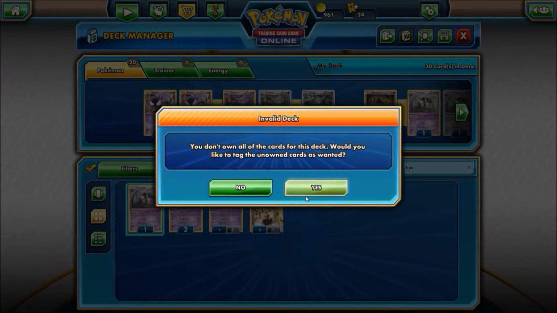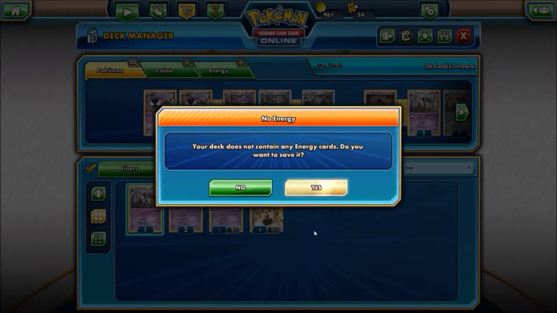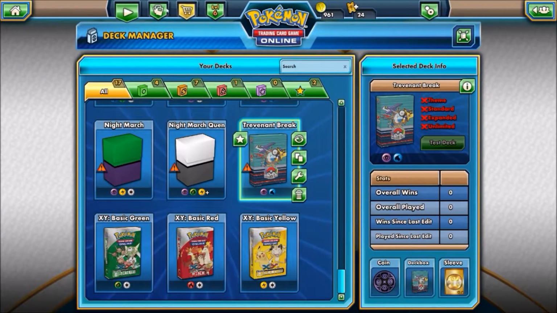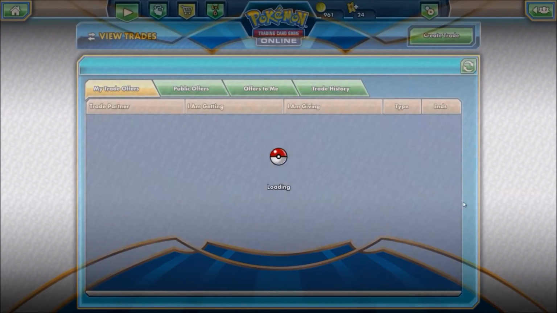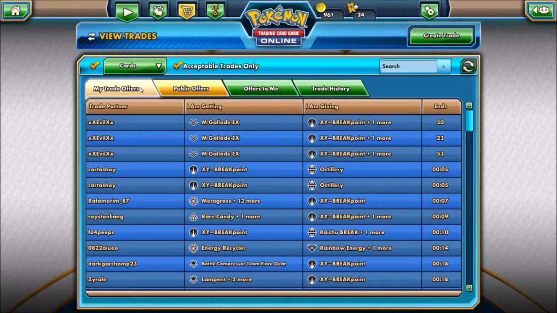Let's see. Yeah, this isn't going to work. It's saved, but it's not going to work in any way, shape, or form. And it's not standard legal. Yep. I need to trade a little something. So, let's trade. I've currently got Mewtwo going for some breakpoint packs. If I get enough breakpoint packs, then I can trade them for Trevenants.